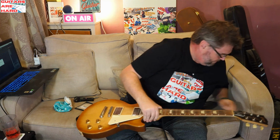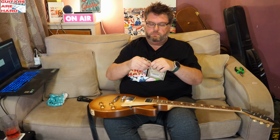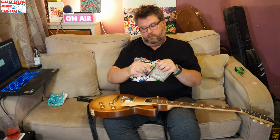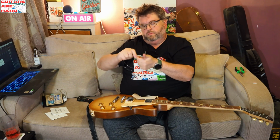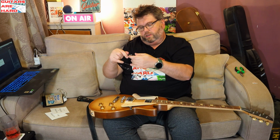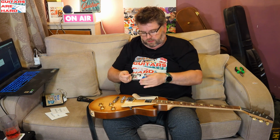I've just thrown my pliers down into this bed. I was also hoping these might be colour coded or have a guide or something, but we'll see. So let's open this pack up. That's easier. First and fourth, that is the thickest of the two. Now some strings have colour-coded balls on the end, and then on the packet they tell you which colour is which string, but not to worry.